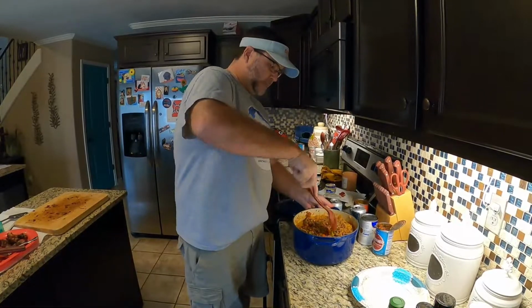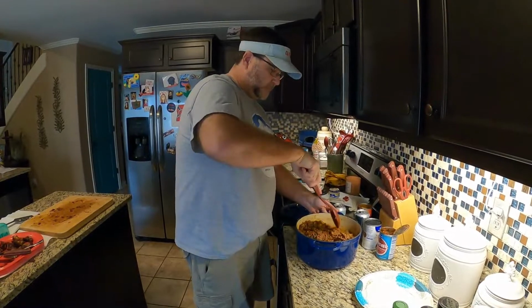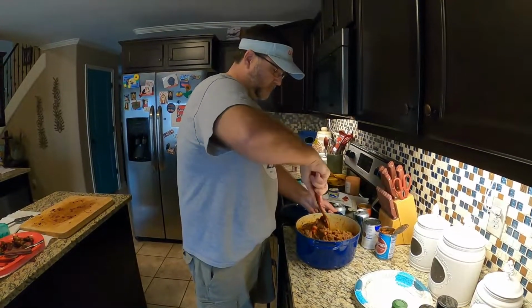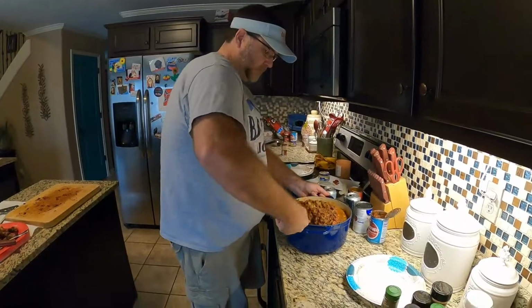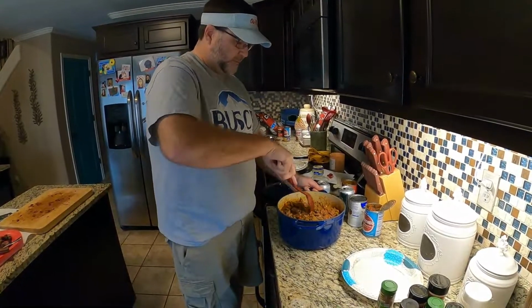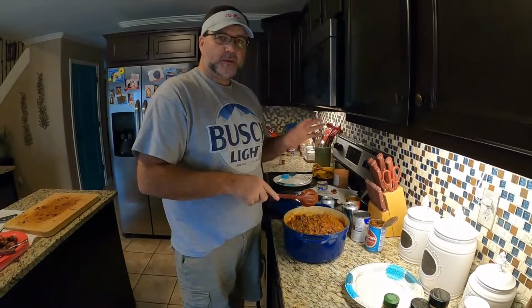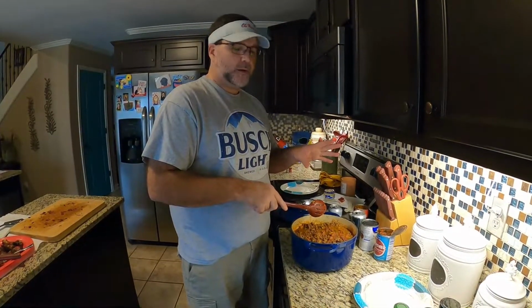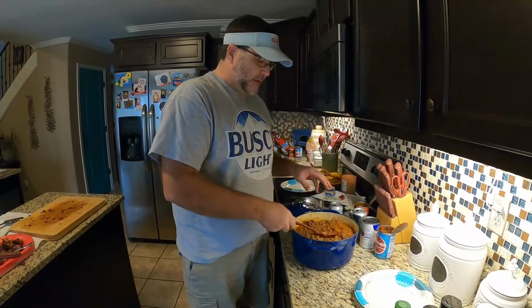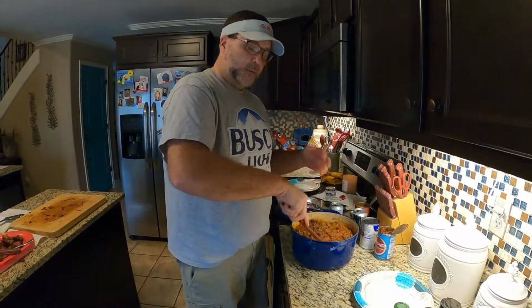Now, once you get this mixed in, while it's cooking, it's going to take about 3 to 4 hours to cook, and you want to look at it, and if you think you need more juice, because it'll thicken up, you can add more beef broth while you're cooking it in case you think it needs more liquid in it.